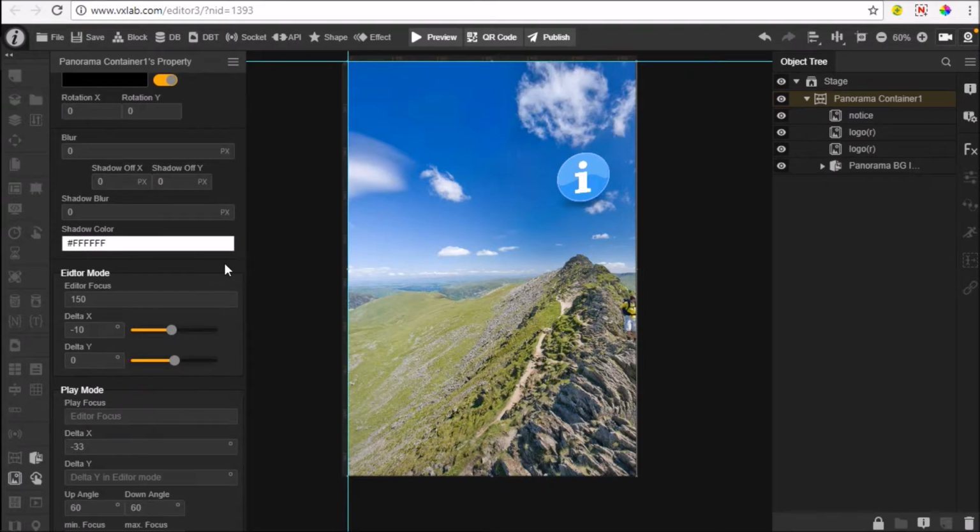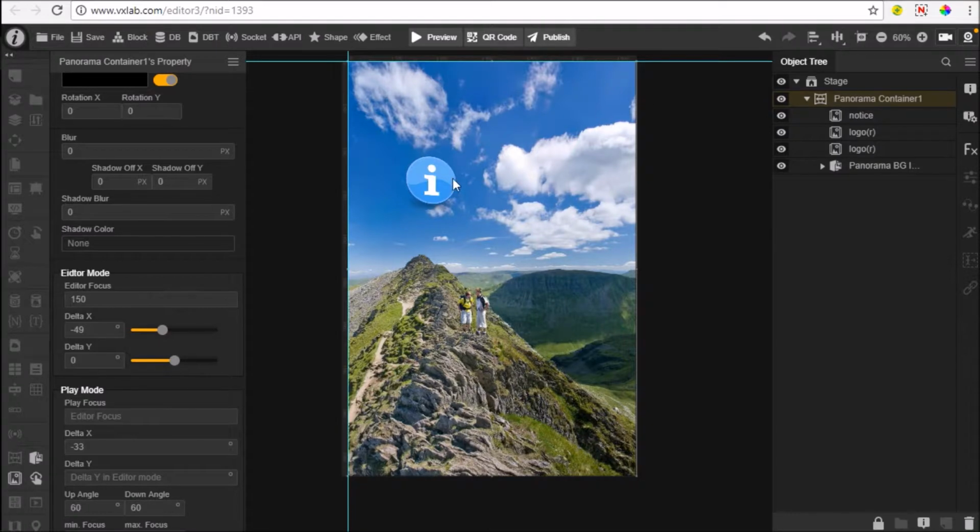So next, I will do something similar for the pop-up window and place it right next to the icon.